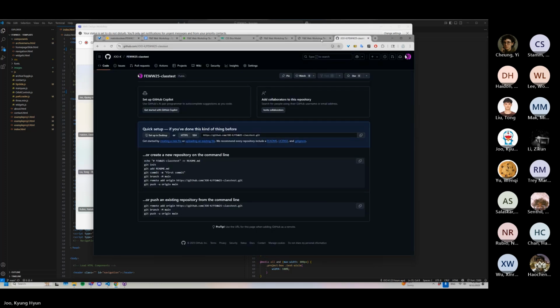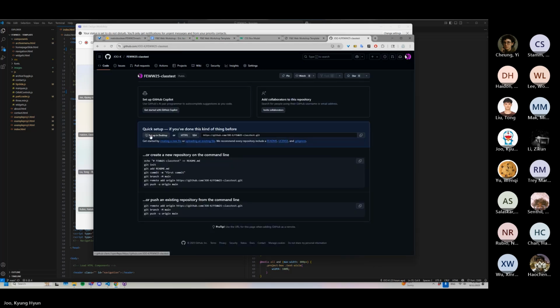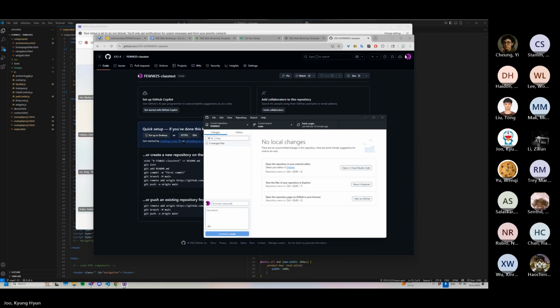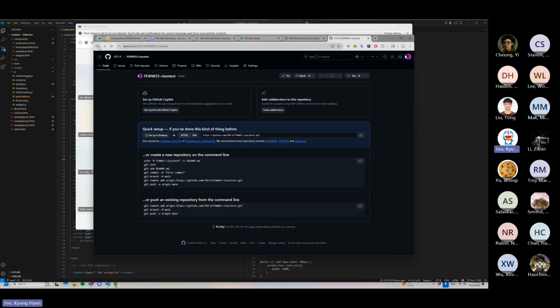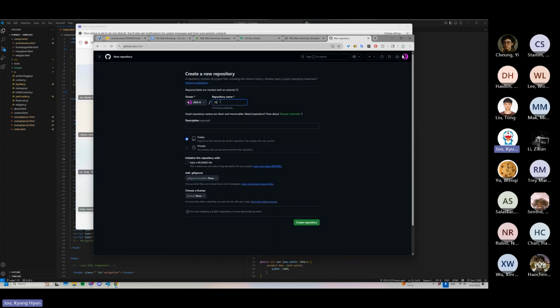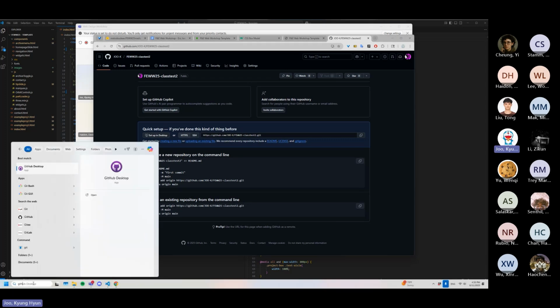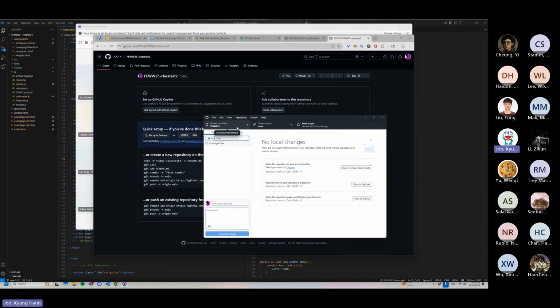Wow, that dialog icon is not even coming out. Interesting. Let me just start again. Repository name 25, class test 2. Create repository, set up in desktop. Huh, this is a little troubling.